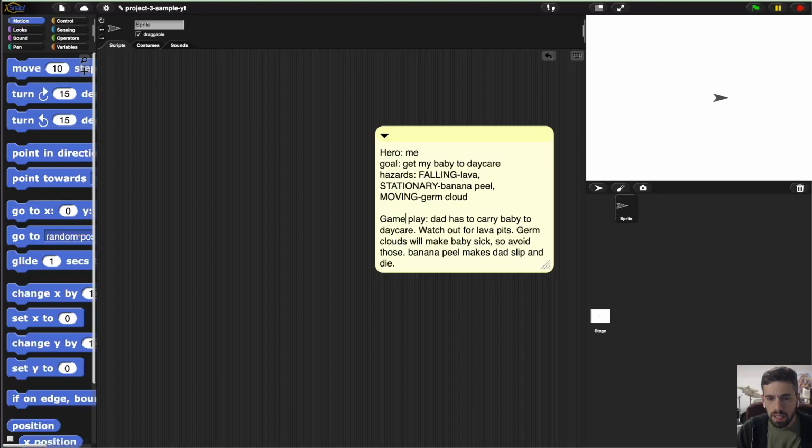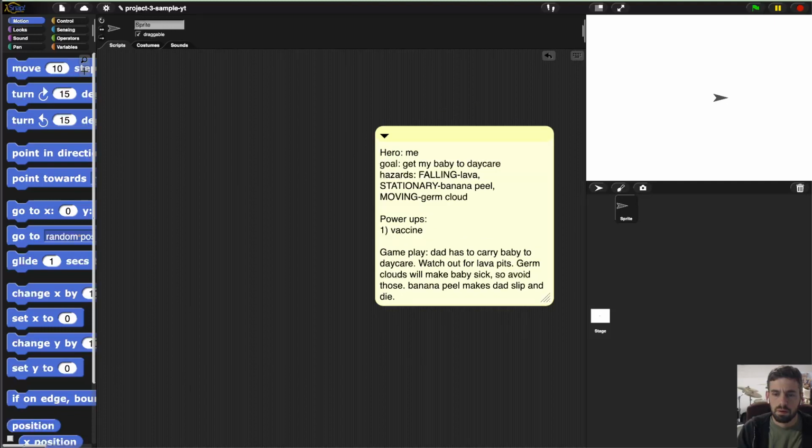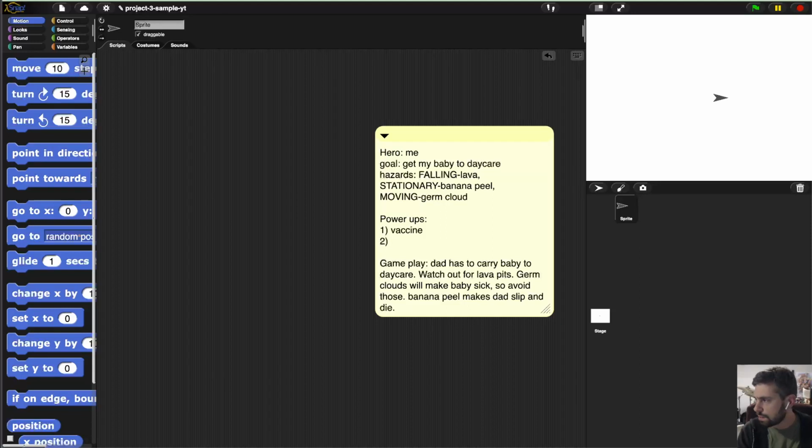Okay, we need power-ups. We need 2 power-ups. One is going to be a vaccine. If the baby gets the vaccine, then the germ clouds won't keep him from daycare. And 2, let's see.